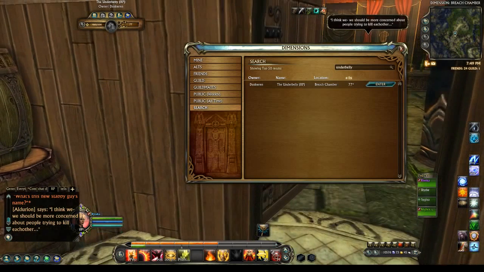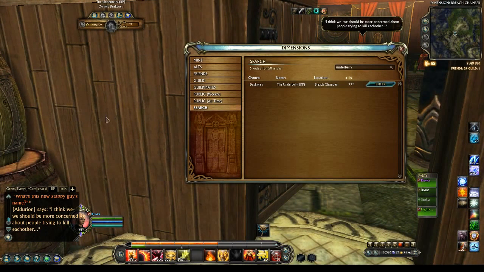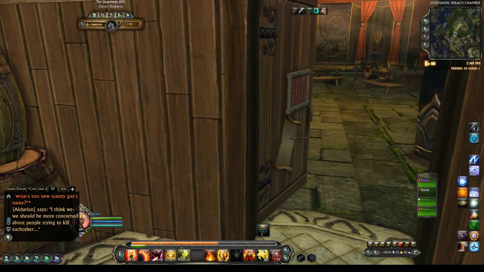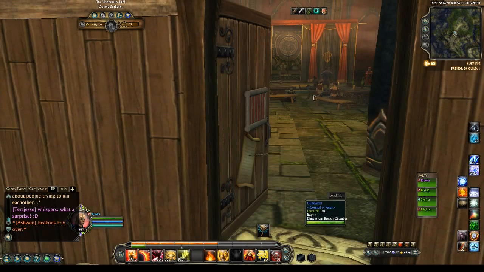That's amazing. So we're at the Underbelly. It's by Duskwren. It's in a breach chamber. This is a new one. Oh no, you did have this one. This is on the list, but it's a newer dimension with some of the newer items. And it is in a breach chamber like we just came from. So this will tie that up pretty well. Duskwren is a fantastic builder. She is wonderful. And there's a lot of people in here.